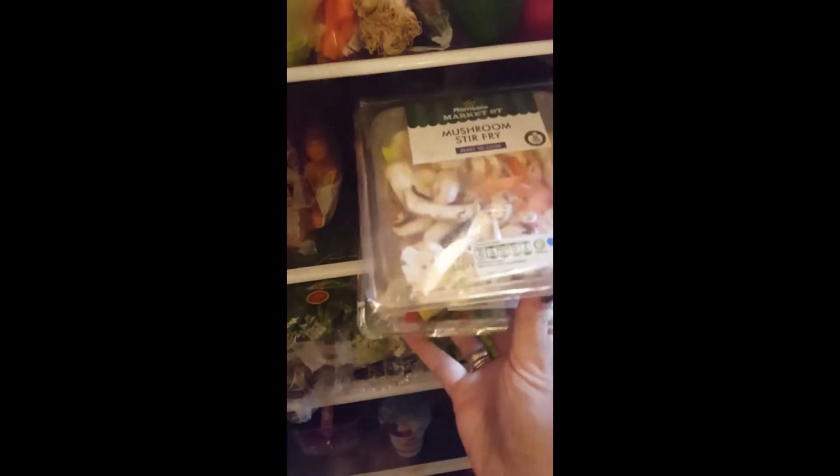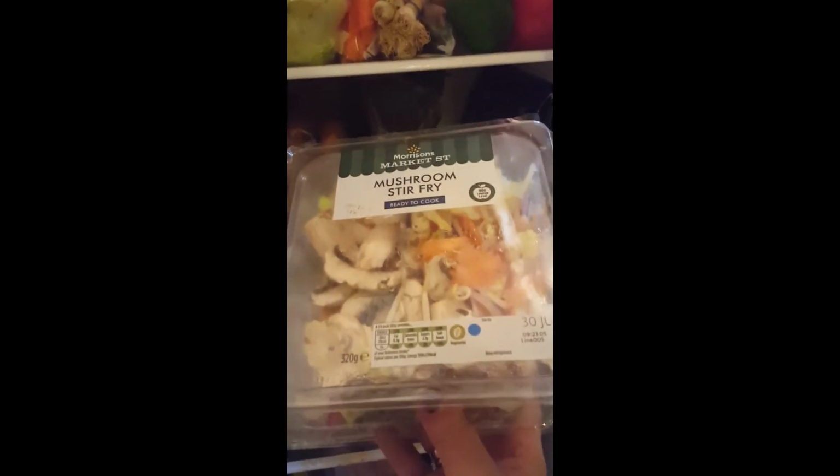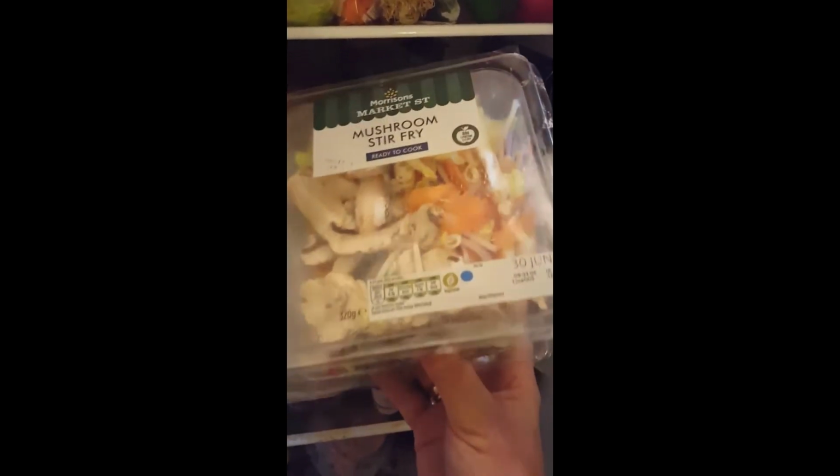Next shelf down, this is stir fries. So this is Morrison's stir fries. We did try the Oldie ones. For us, if you're using them that day, they're okay. The next day they tend to go watery at the bottom and a bit gone off. Whereas these are the Morrison's ones. So we'll probably have this with either some chicken or some low-fat pork mince. Again, the pork mince, Aldi, £1.99 for, I can't remember, 500 grams. Amazing low-fat pork mince, but you can get it anywhere. But this is the stir-fry mixes, and these are delicious.